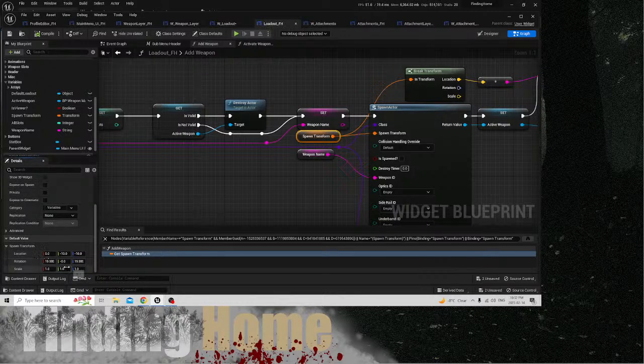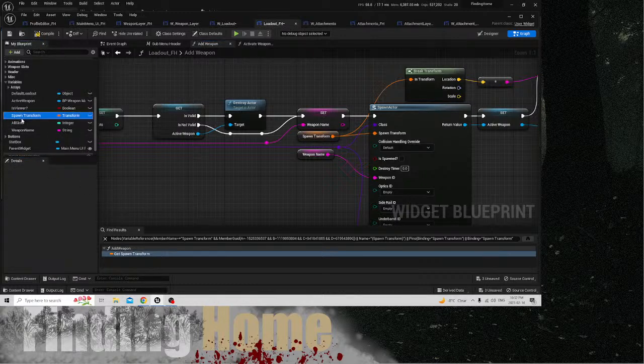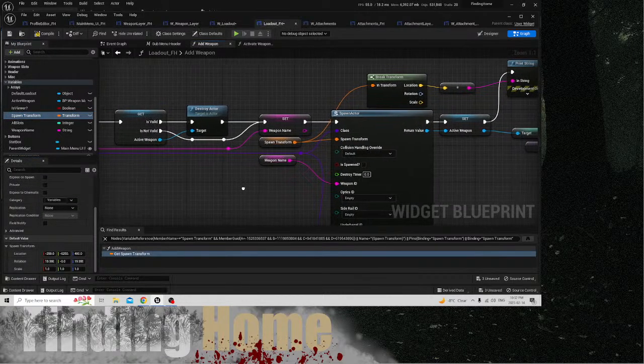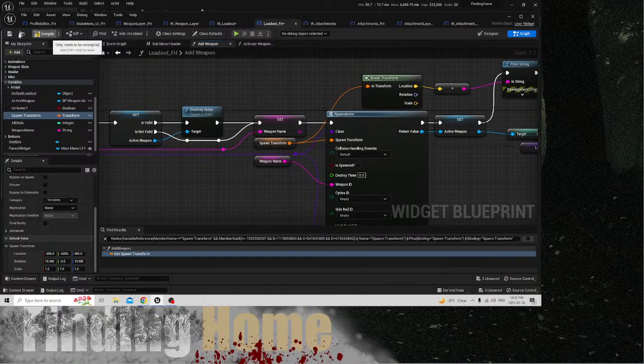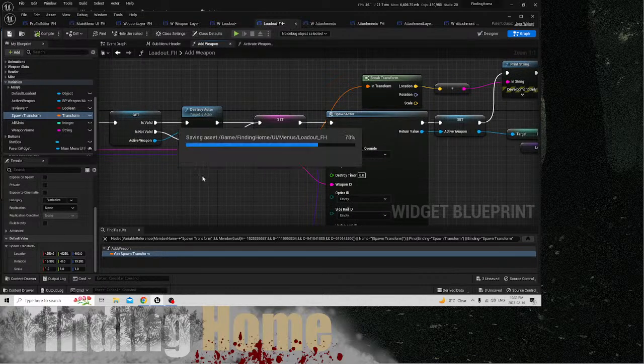It was -10. Paste. It was in the ground. Why would he have it in the ground? Compile. Save. Let's see if he's changing those values anywhere.